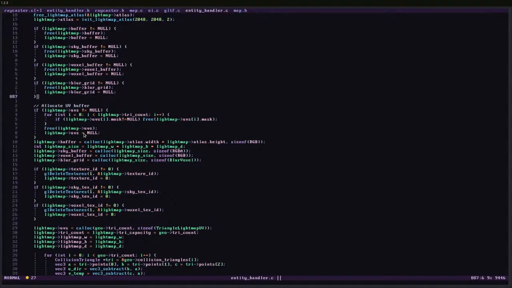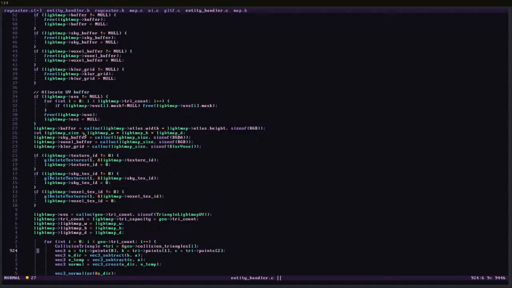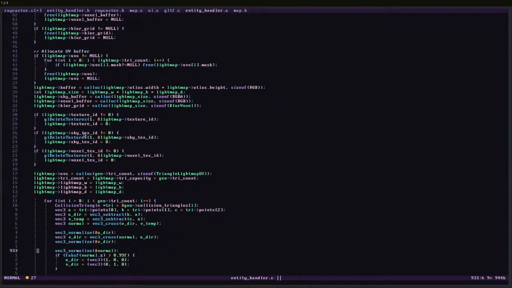We take in light map width, height, depth as an argument, and then we iterate the try count and set the try count.